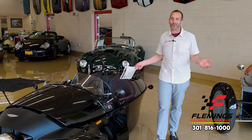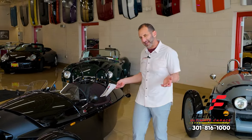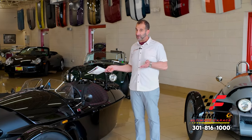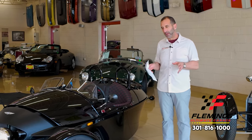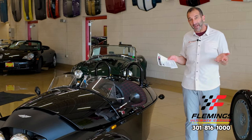You go to Cars and Coffee in this thing right here, and it is a game changer. The likelihood of ever seeing one again is super slim — they don't make many of these a year. It's somewhere under 1,000 for the whole world, and only 300 of them are coming to the United States. 300. Amazing.